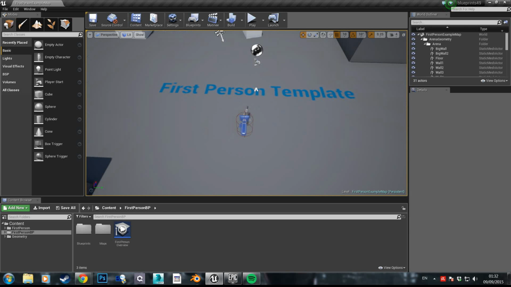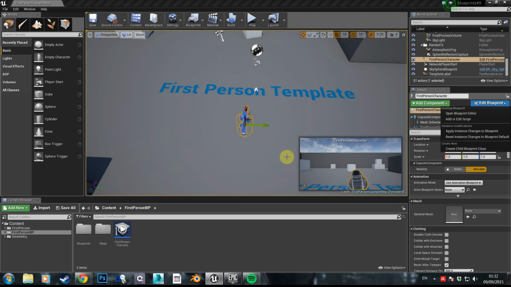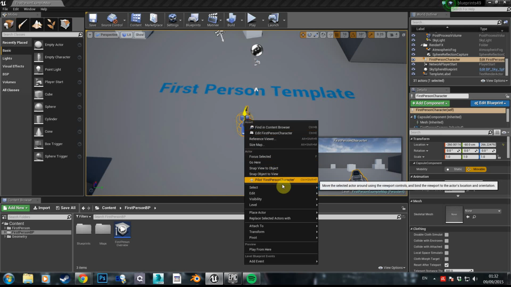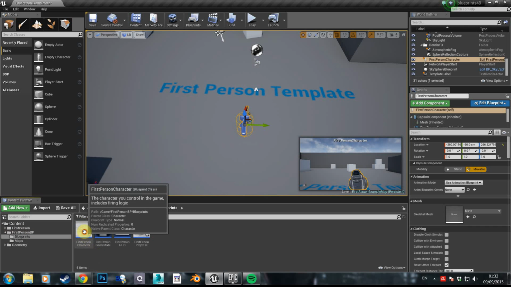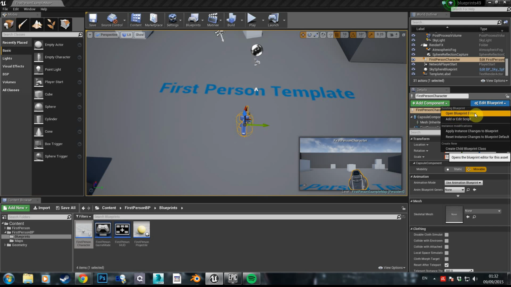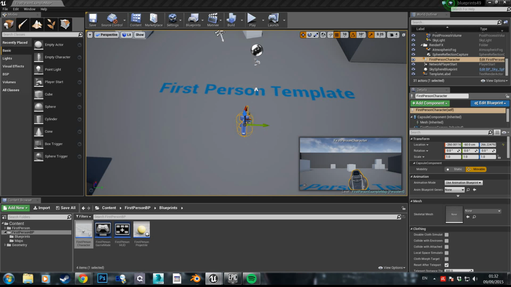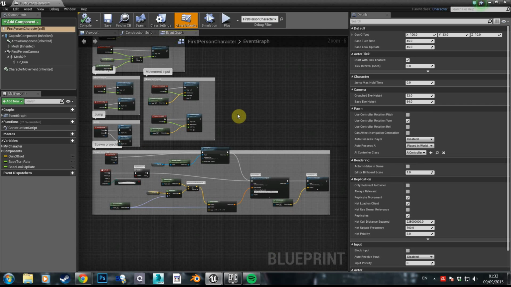I'm not sure if I've saved this or not, but if we click on the first person character here, it's actually a blueprint, so we can click on edit blueprint up here on the right, or we can just right click it and hopefully find somewhere here that we can edit it, but I don't like going through all those little menus. Or we can find it in its folder, which is the blueprints folder, and we can double click the first person character. But anyway, I'm just going to select it in the scene, and I'm going to open the blueprint editor so we can start looking at this. So that opened on my second screen. It's a lot easier if you've got a second screen, but for this tutorial obviously we're filming one screen.